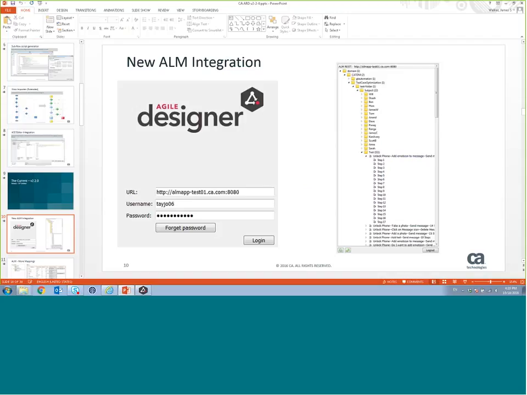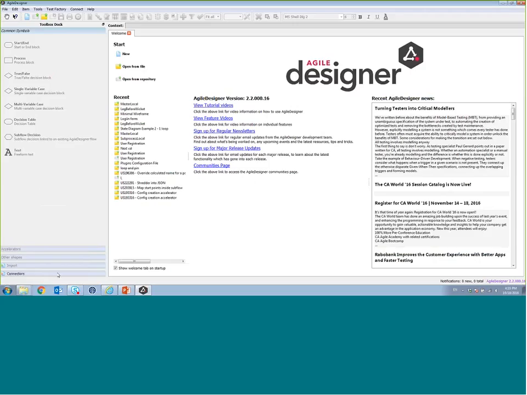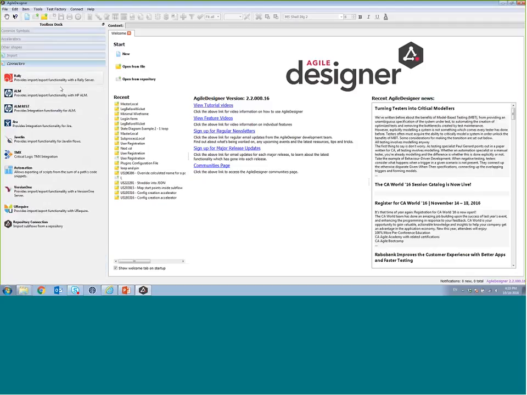Okay, so the first new feature which has gone in is our new ALM integration. A lot of you will be aware that we've had an ALM connector already available previously. And what we've done now is integrate with the New World ALM, which is made available to us through a REST API.